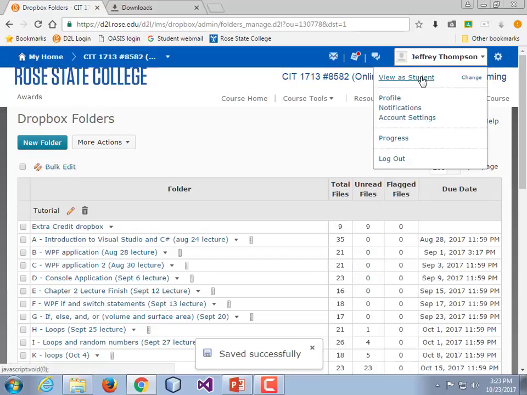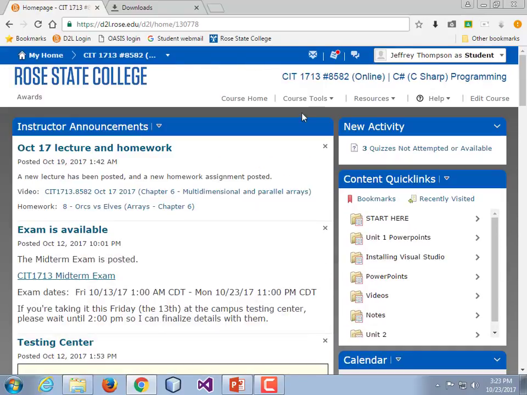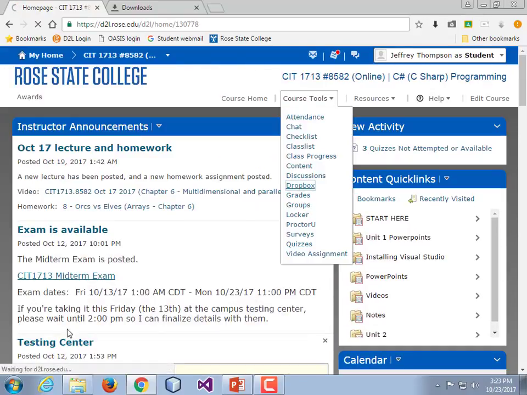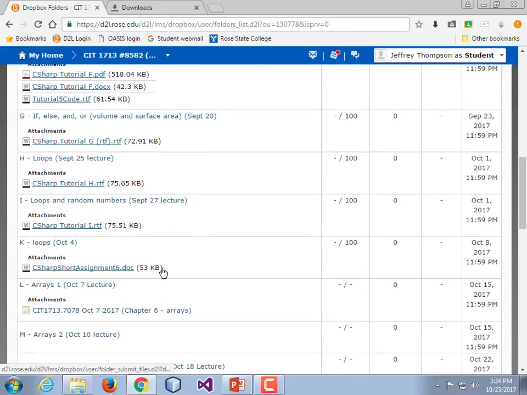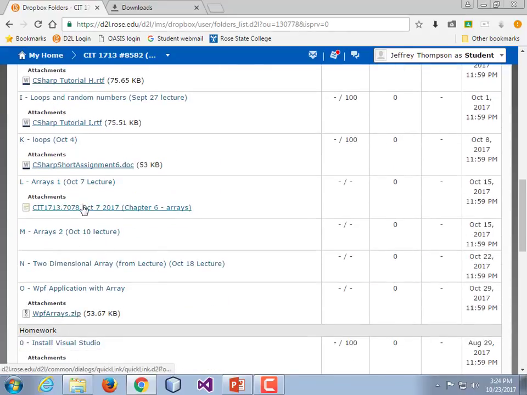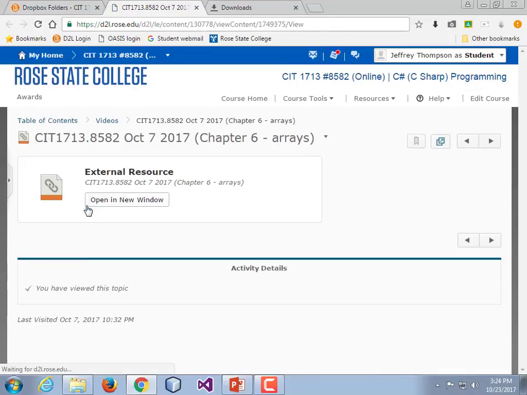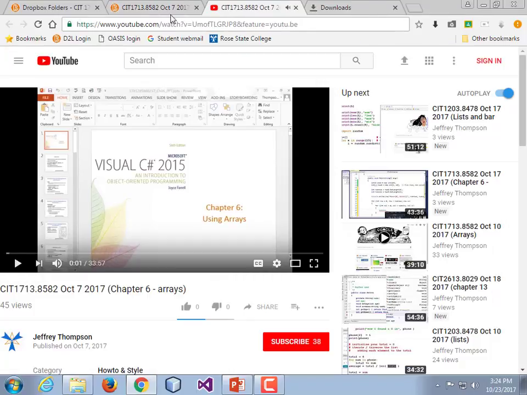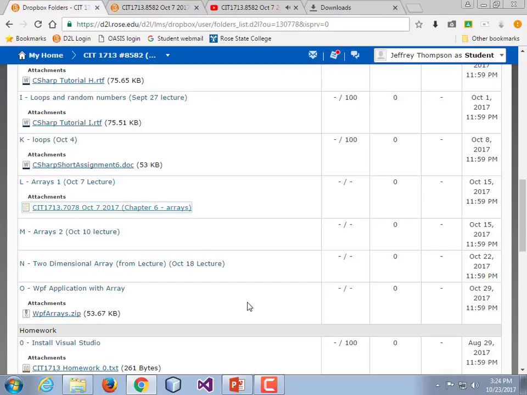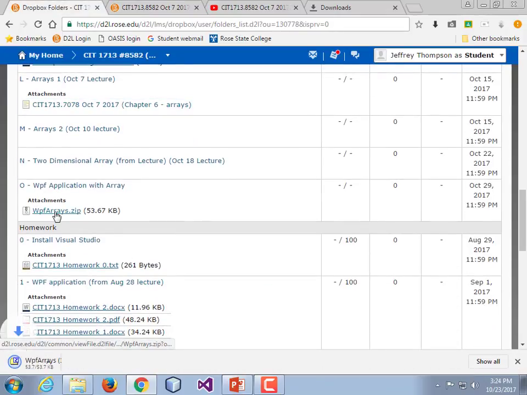There's a zip file that contains a project. You want to grab that zip file, download it, extract its contents, and then open the project that's contained with it with Visual Studio. So there's our attachment. WPF arrays.zip. There we go.